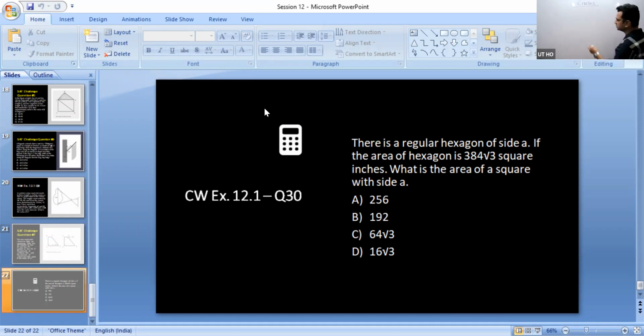Next, this was the sector. Now the segment. Take a segment, as you were saying. Let's say if a chord is drawn, it will divide the circle into two parts. These two parts are called the segments. This is the minor segment, and this will be your major segment. Clear? If I talk about finding the area of the segment, then join it with the center. So find the area of the sector and subtract the area of the triangle from it. You will get the area of the segment.